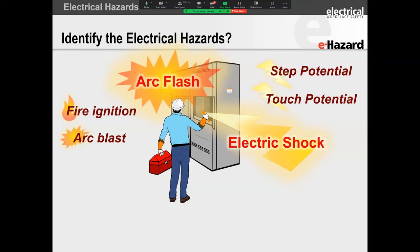So unlike electrical shock, arc flash doesn't have to enter your body. Arc flash is basically a thermal event. So it's very, very high temperatures, and that is enough to ignite your non-arc rated clothing. Together with the thermal aspect of it, occasionally we get an arc blast, which is a pressure event. But the pressure event as well is limited to different types of equipment.